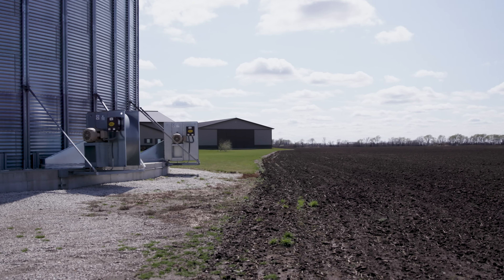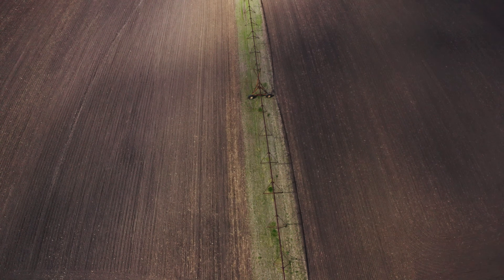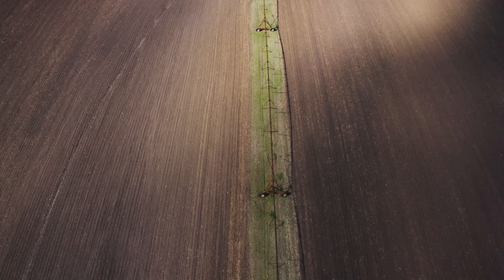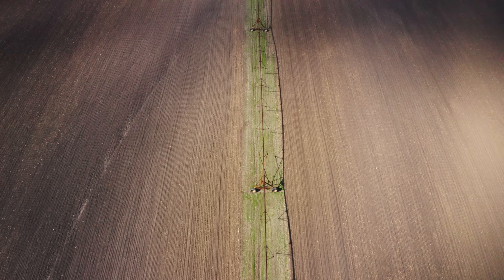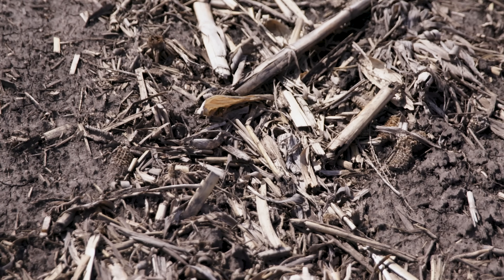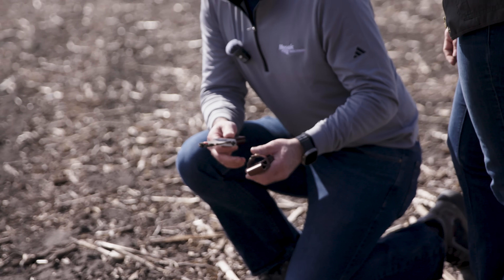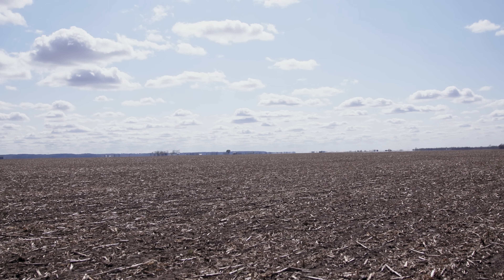We're at the field where we feel we're going to apply the product for this growing season, and we're still trying to decide which side. We have two sides here split by the irrigator — one side has higher magnesium soils we've discussed previously, and the other side is sandier soil with a lower CEC and maybe a little lower organic matter in some places. Since we're doing in-field experimentation, it's really important to limit as many variables as possible. One of the ways we control that is going back to the same locations for tissue analysis where we've already taken soil tests over the years, but we'll take them in-season as well, so we can track how the nutrients in the soil are moving and eliminate those as variables as we track the progress of this biological additive.